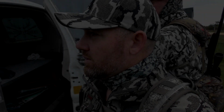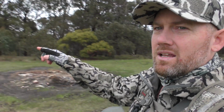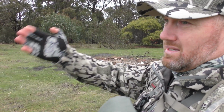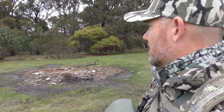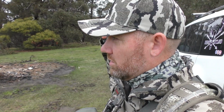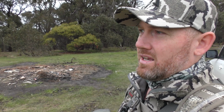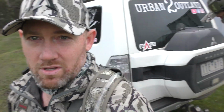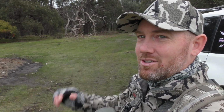So, anyway, going to head down in this gully and sidle down around and come back because the wind is heading down this way. Be real careful with the wind here because I think the temperature is dropping as well and the thermals are going to pull our scent into the gully. It's anyone's guess. Anyways, head across and I don't have a gun today. Scott's the only one with the rifle. I'm shooting with a camera, so fingers crossed we get something.